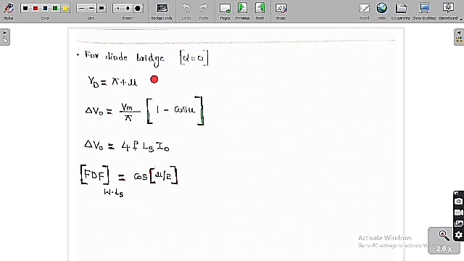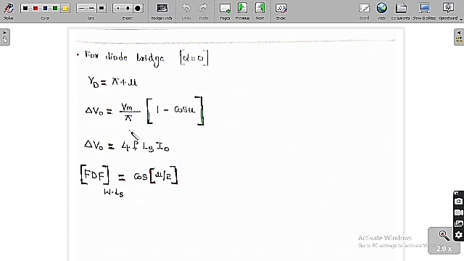Now we will do a special case in this circuit. In this 2-pulse converter, we are going to consider a special case. For a diode bridge, we just have to replace alpha is equal to 0. Then the whole circuit converts into a diode full bridge rectifier. I have already told you the conduction angle of the thyristor. The general formula with the effect of source inductance is pi plus mu. But now we replace the thyristor by a diode because we consider alpha is equal to 0. So the conduction angle of the diode is pi plus mu because it is independent of alpha.